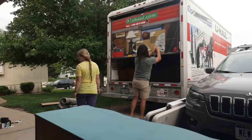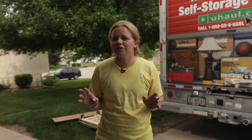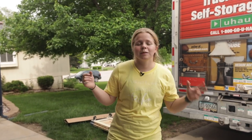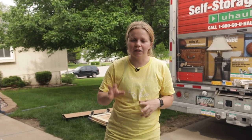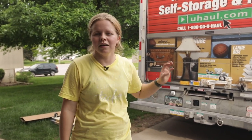Okay, we figured while we had the truck that we would go ahead and clear out the garage of all the furniture that I know I'm going to get to, but it's honestly been in the way for a while because it needs a little bit of extra work. It's going to be awesome when it's done, but I'm just not ready to work on it. So we're going to take that to the storage unit while we've got the U-Haul.